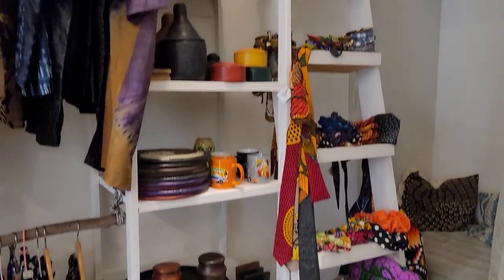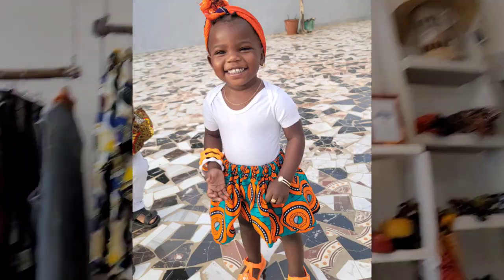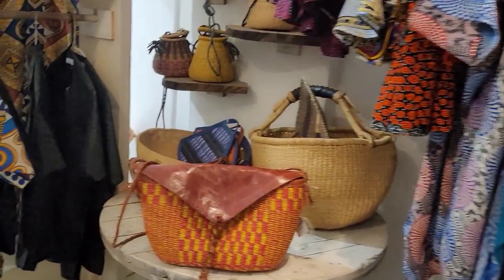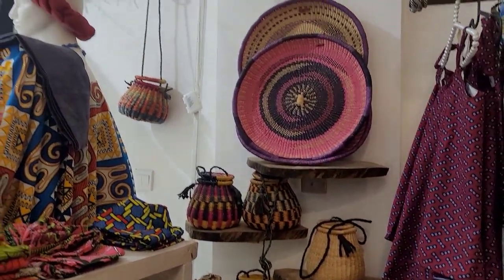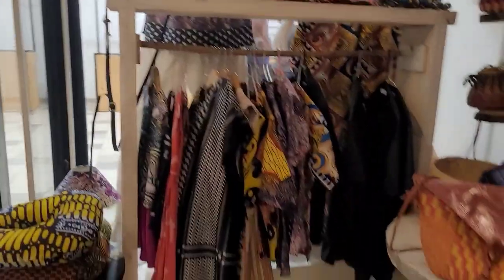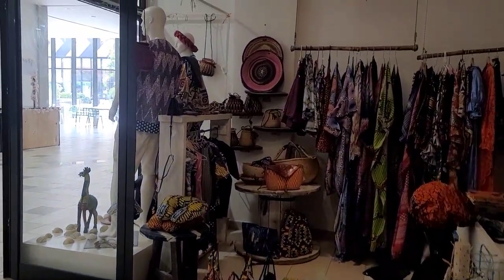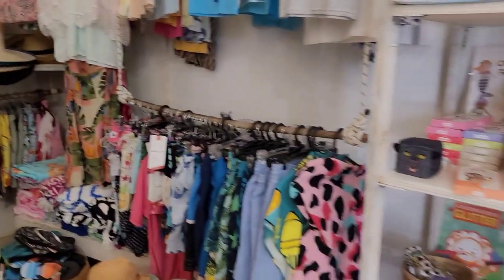So I came in here and I actually was able to find Selwa's little skirt that she wore to the past Eid. I found it in this African print store. They have different African clothes, handmade items. It's really neat. I don't shop in here often. I only like shopping here for special occasions, because a lot of the things that they have in here you can actually find other places for a lot cheaper. But if you're pressed for time and you need to buy something really quick, it's a convenient place to come and get everything you need.